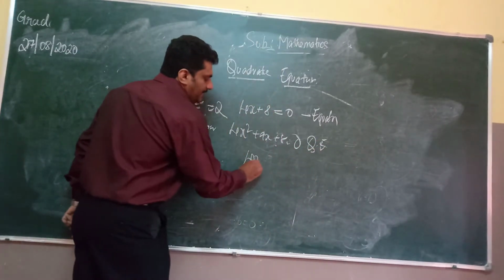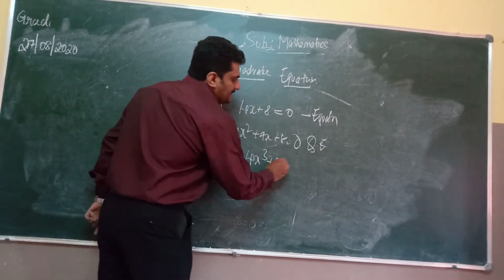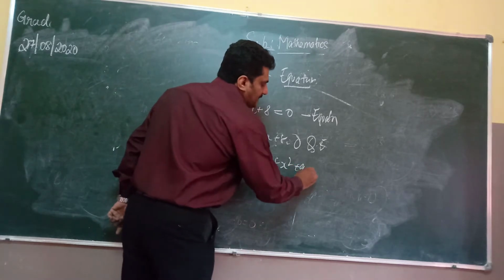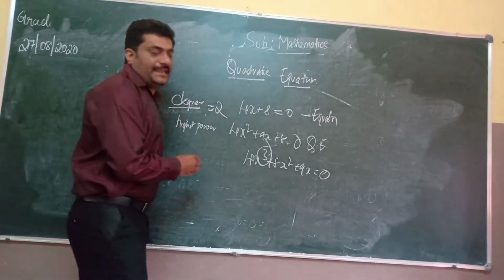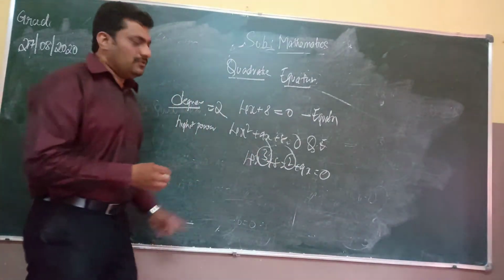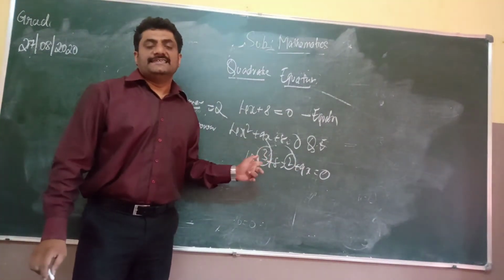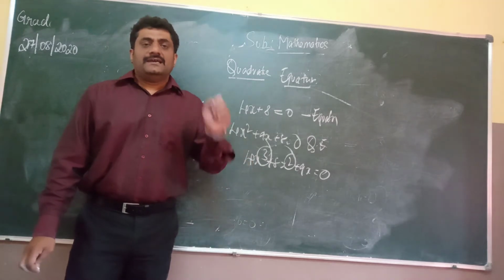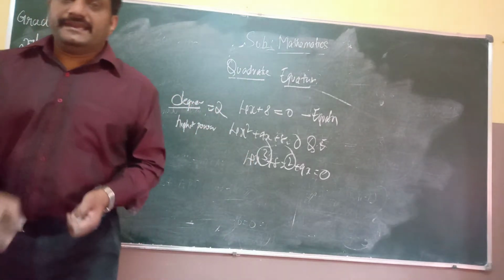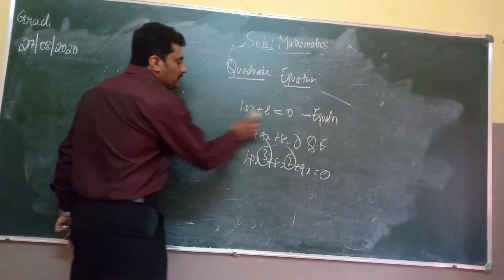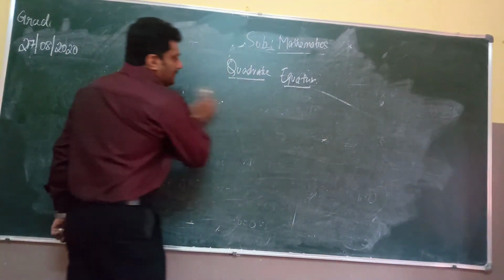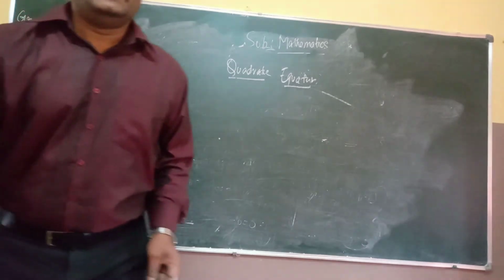If you have, like, x to the power of 3 plus 8x squared plus 9x is equal to 0, here the highest degree is 3. Though we have 2, we are counting the highest degree. Okay? In an algebraic expression or an equation, when you see highest degree equal to 2, then it becomes a quadratic equation.